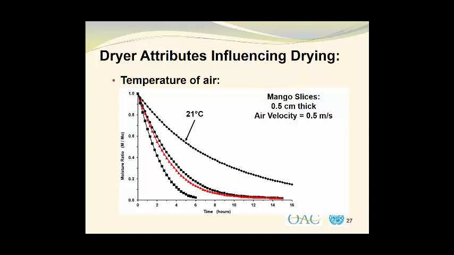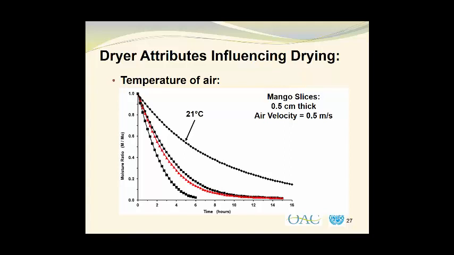And you can see that moisture is removed simply by passing air at 21 degrees Celsius over the surface of the mango slices. However, it's a rather slow process, and even after 16 hours, we are still having a drop in moisture, and this is not really the way we want to dry things. I should also mention that the vertical axis is a measure of something that we call the moisture ratio, and this is a technique that allows us to compare the results of numerous runs and get an idea of how they are relative one to the other.